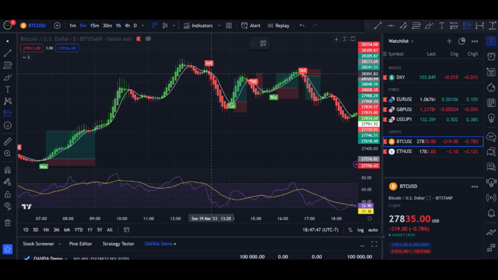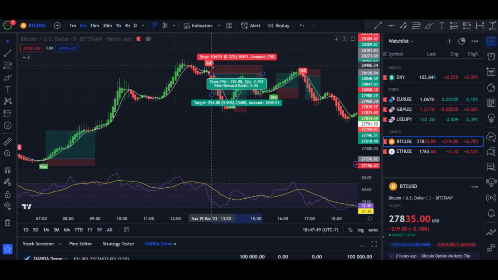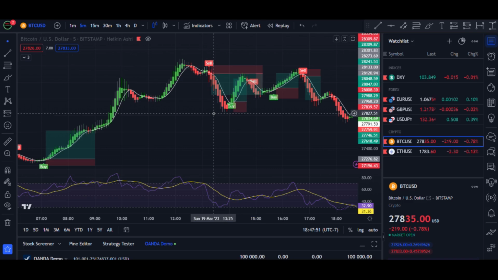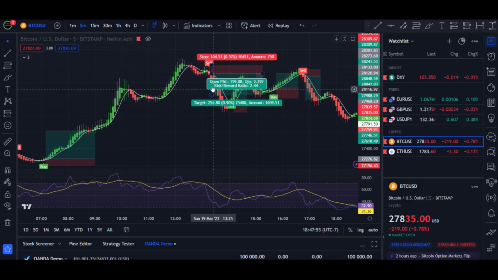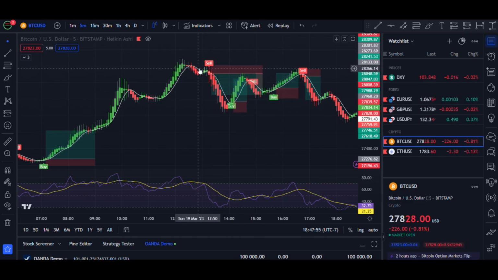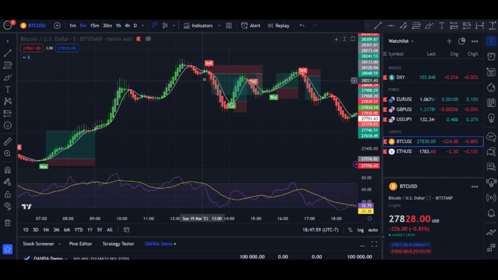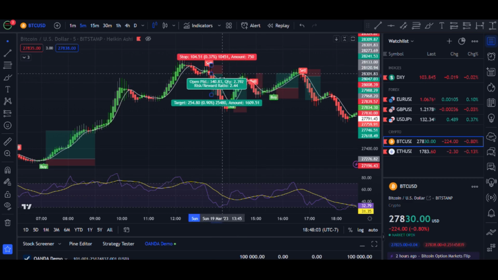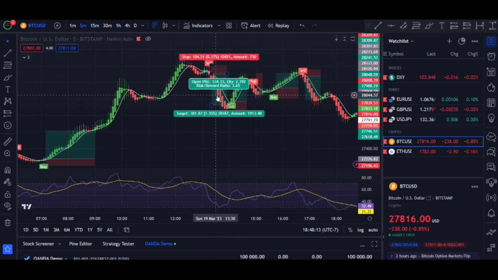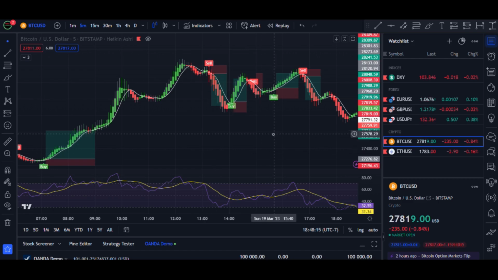All right, our next short right over here, we're going to take right here, swing high. This one I'd be a little bit cautious of because the candle seems to have a wick right above the line, so the trade is still okay. But if most of the bar is at or on top of the line, I would not take the trade. All right, another winning short trade, 1.35%.